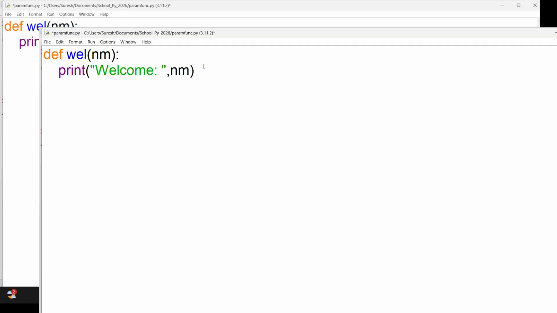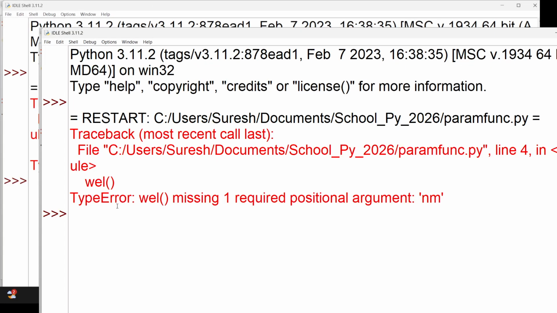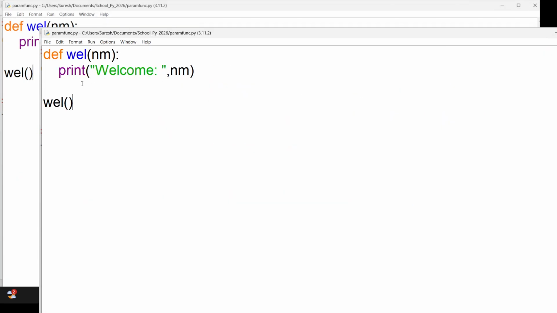While calling this function, if I'm not passing any parameters, if I directly try to call this, it will give an error. It says welcome missing one required positional argument nm, because it is a parameterized function. It needs one positional argument, meaning a parameter. Whenever you have such an error, remember that the function is known as a parameterized function.